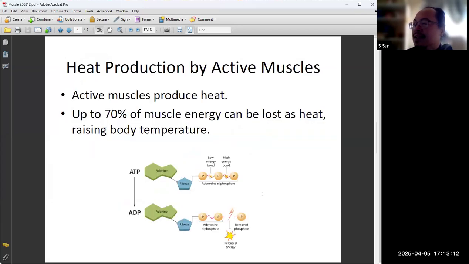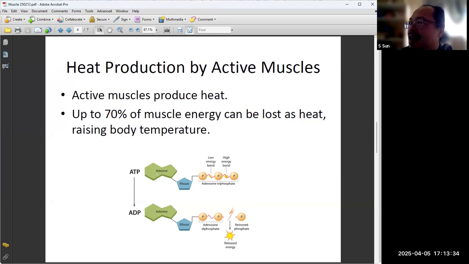So this one is showing you that muscle will use the ATP. All cells use ATP as a fuel. ATP is the currency in a cell. So all cells, when they need energy, they use ATP. That's just how human cells do their business. They will use ATP.